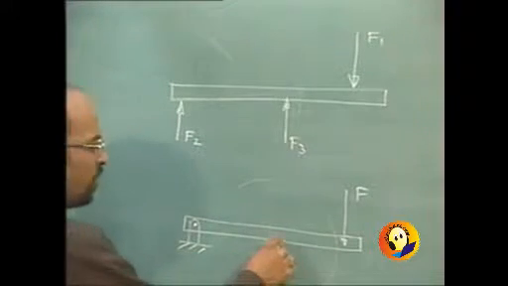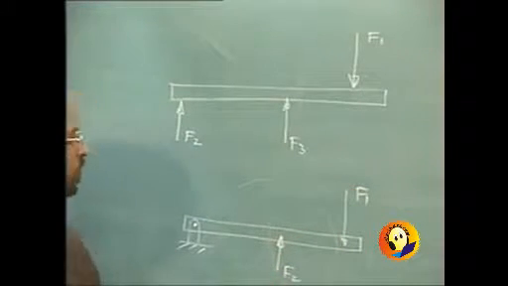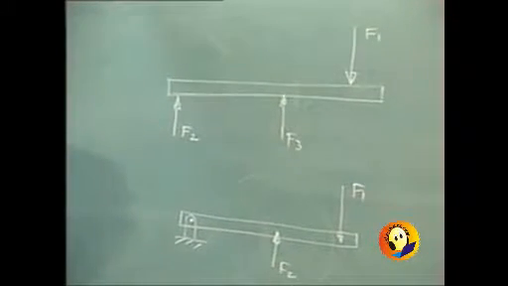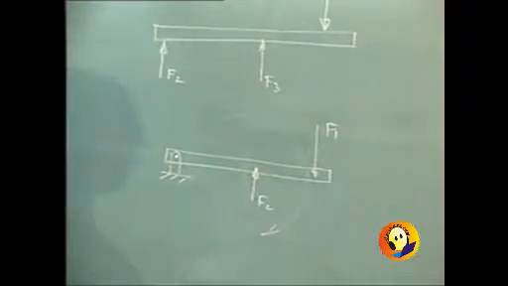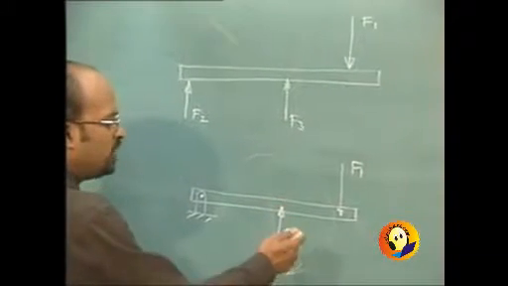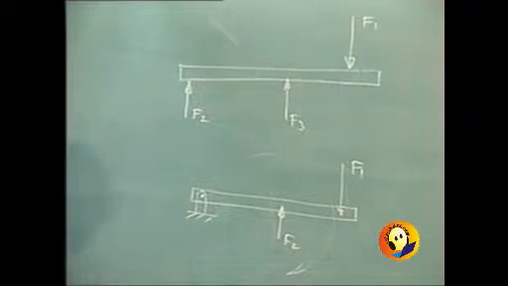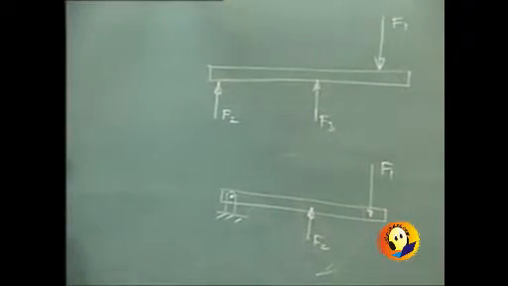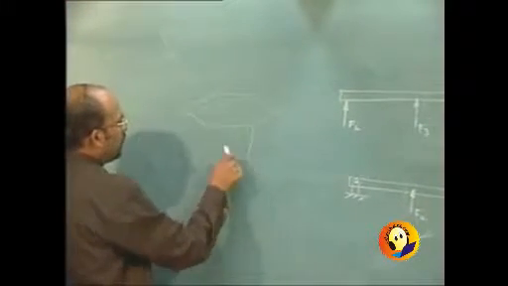To prevent this rotation, I apply one more force. So this was F1, this could be F2. And then I find that instead of rotating in this direction, body starts rotating in the opposite direction. And then I will have to adjust this force F2, either reduce its magnitude or increase its magnitude or change its position. One of the better examples that we normally have is when we try to open some nut.